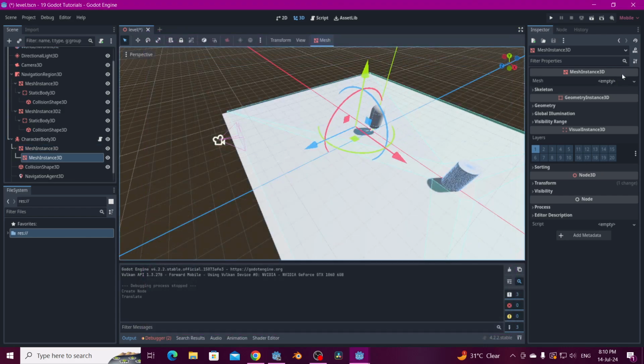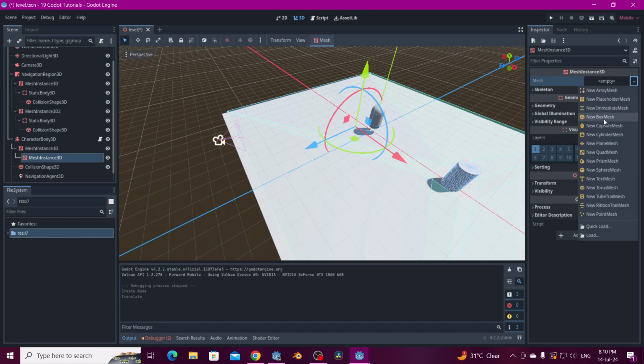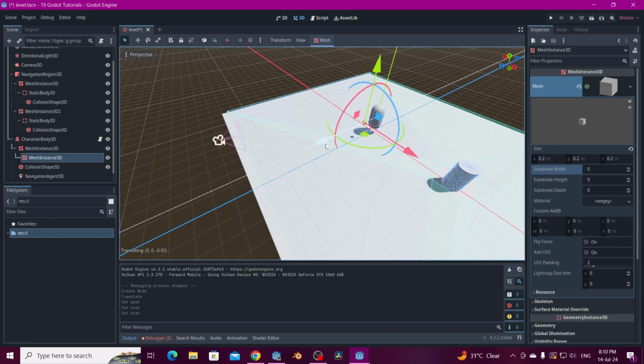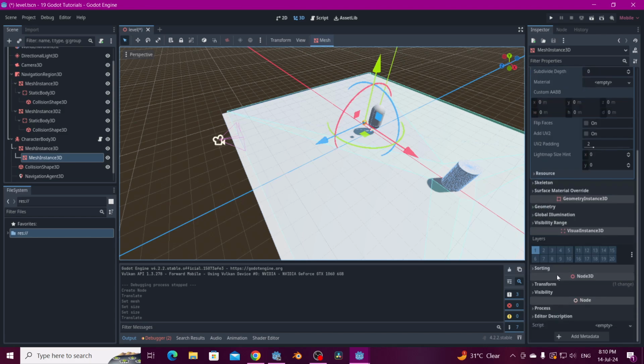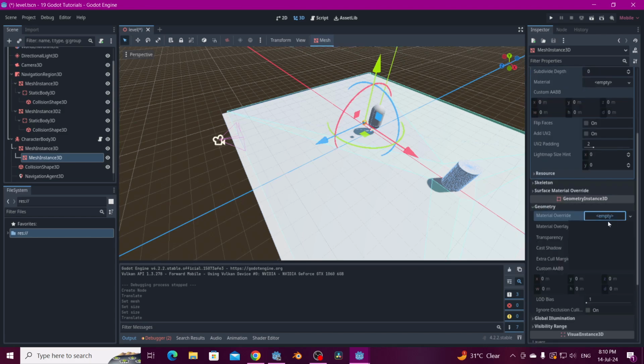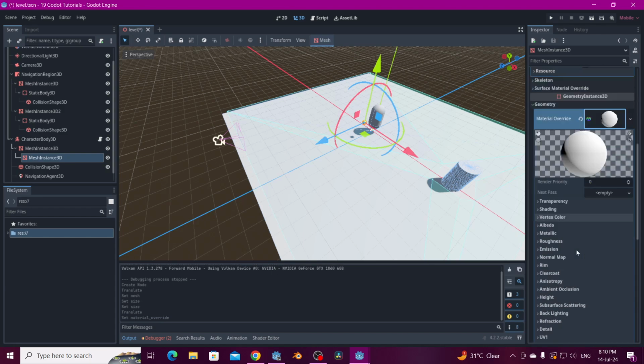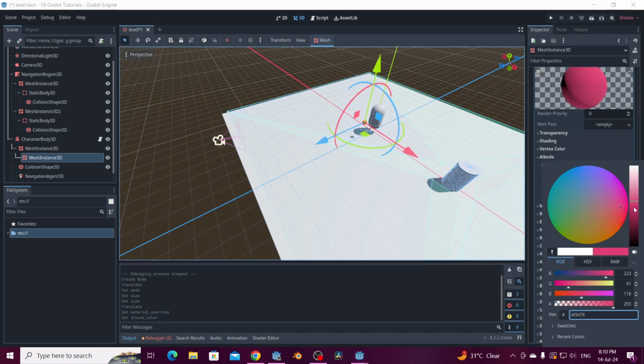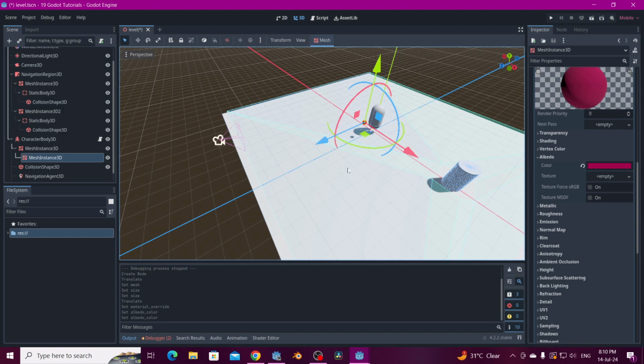Move it like this and put a box. Let's put 0.2, 0.2, 0.2, like that. And let me change the albedo here in the geometry so I can show you better. Yeah, so you can see the cube better.